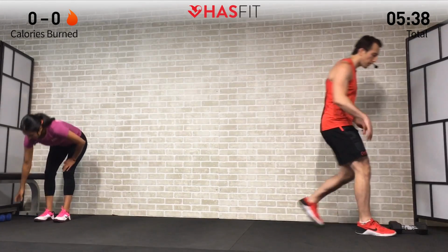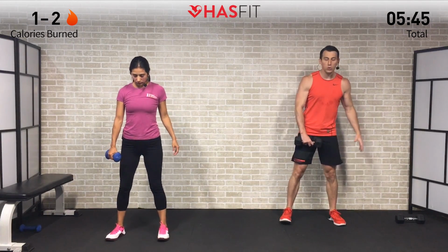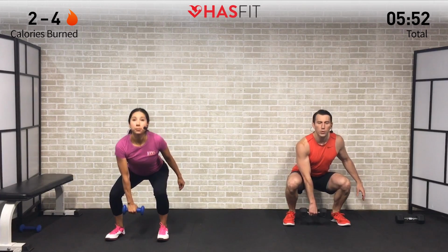We only need one dumbbell for the very first one. All right. We're going to do a compound complex move. It's 3 in 1. So let's go over it together. Feet are a little wider than shoulder width apart. First, we're going to perform a deadlift. So we're going to break at those hips, then bend the knees as the dumbbell falls between our legs.